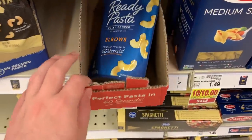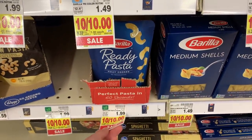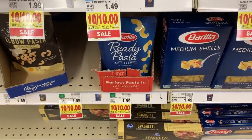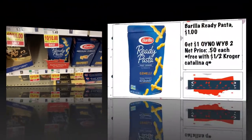Really great deal on the Barilla Ready Pasta — thank you to Amy H for this. They are on sale 10 for $10, and there's a Catalina deal giving a dollar back when you buy two, making them 50 cents each. Several of us also have Catalina coupons for a dollar off, so if you have that, you pay a dollar, get the Catalina, and makes two of them free.